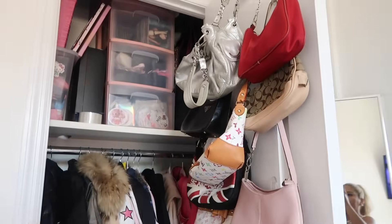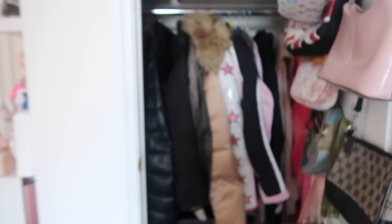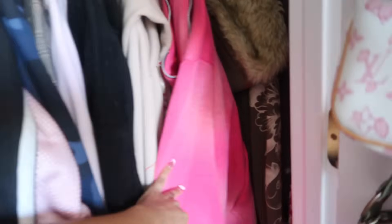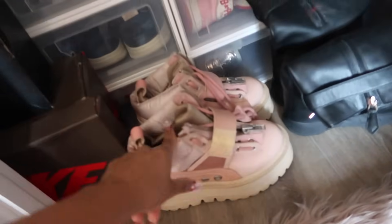Over here is the closet. Pretty much same as my old apartment — I did the whole purse wall thing with command hooks. I got a bunch of command hooks and put the purses on them. Here I keep like my winter jackets and heavier coats, then lighter coats, hoodies, and sets — the heavier things I didn't want to put on the clothes rack. Then we have the shoes down here. I still have some shoe boxes in case I want to sell these sneakers later. Also, how cute are these — recent pickup from Second Street!